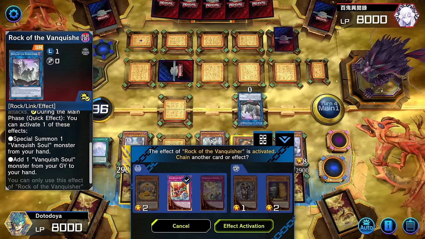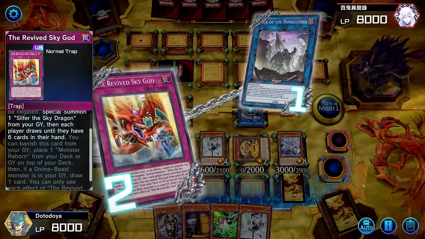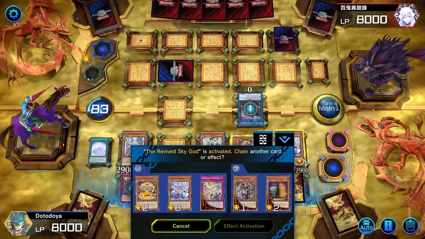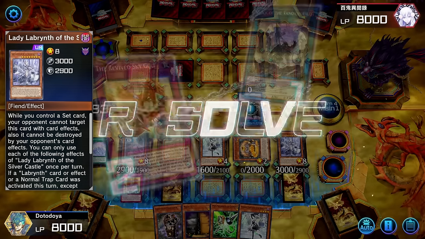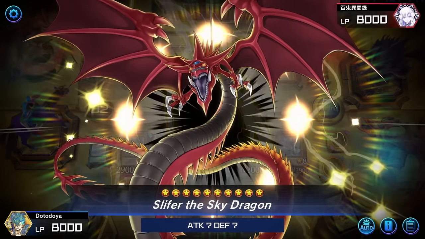1, 2, 3, 4, 5. I can't let him add it. This is actually crazy. I have to activate this now. The revived Sky God. Tell me, you average Vanquish Soul. Oh, I forgot to chain Lady Labyrinth. Damn it. Tell me, what will you do against a god?